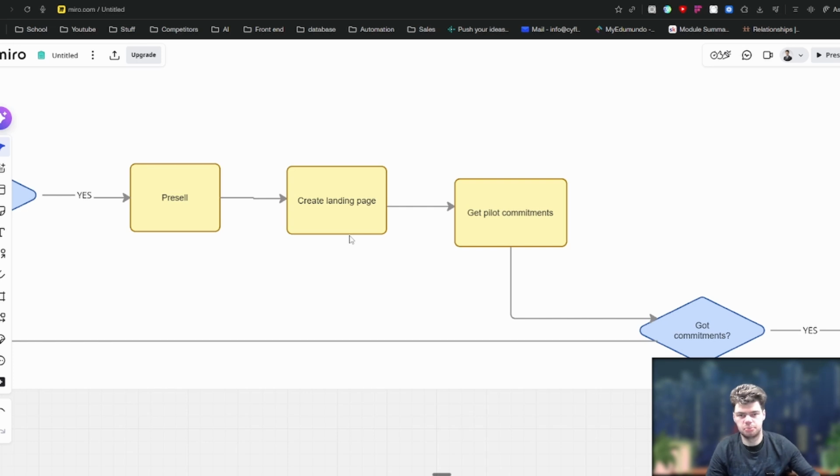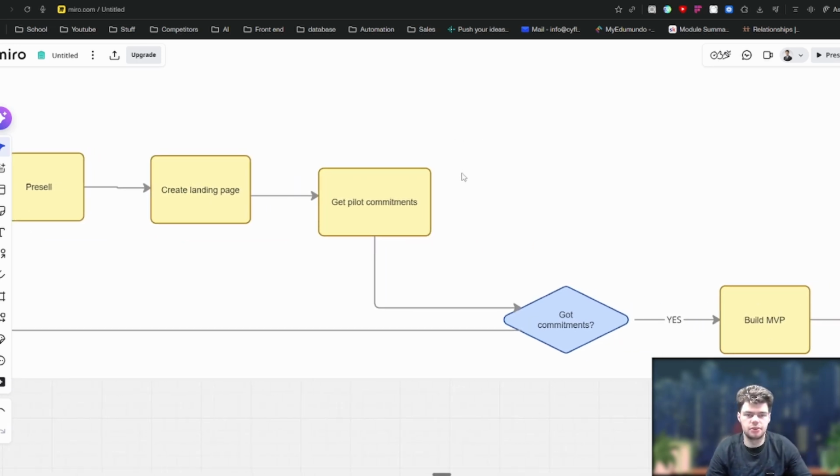You're going to create a page with this offer, and you're going to get a pilot. So you're going to go and do it for free. And this usually sucks for entrepreneurs because they want to make money. But trust me, it's better to get 5 good pilots than going at it for 1 year and not getting anything because you don't have any evidence.